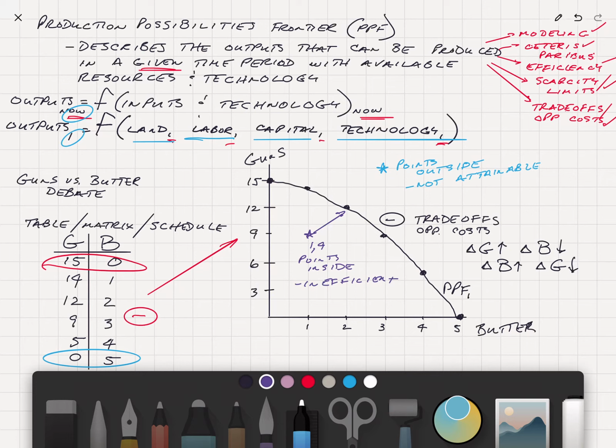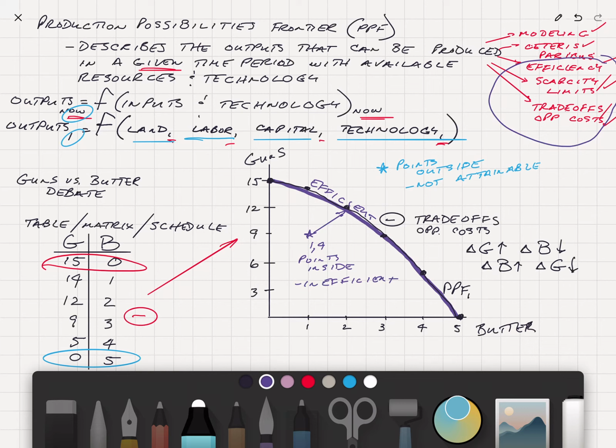This is the production possibility frontier, and it's describing all of these things. So now notice before I end this lecture, one of the things I didn't talk about is efficiency. If points inside the curve are inefficient, then points along the curve are efficient. Everything along this production possibility frontier represents an efficient outcome. And this is where society desires to move.